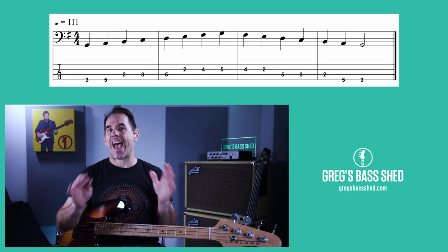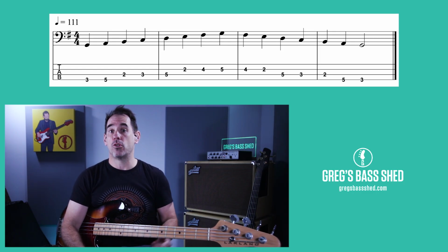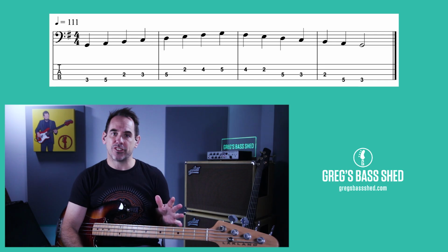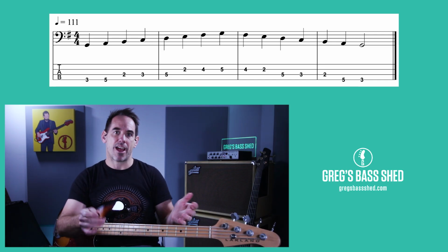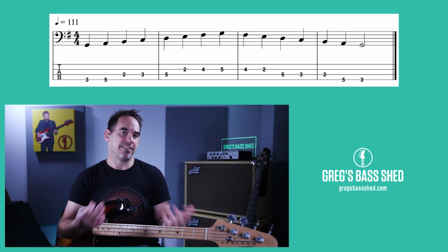It will feel very alien at first if you haven't done that before. But like when you first started fingerstyle, you just have to incorporate some of this playing into your practice sessions and you'll find that it gets easier.